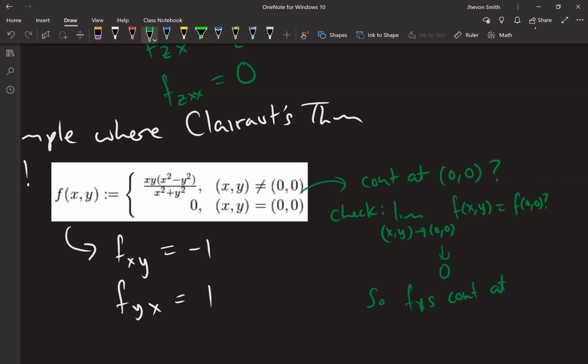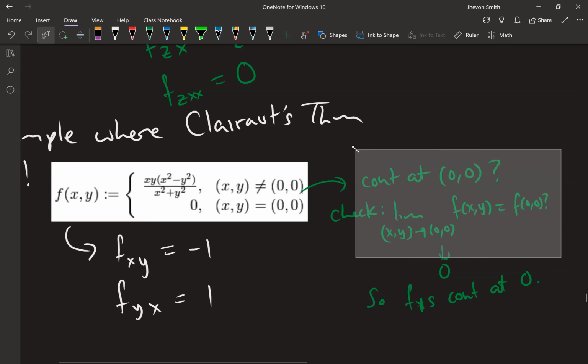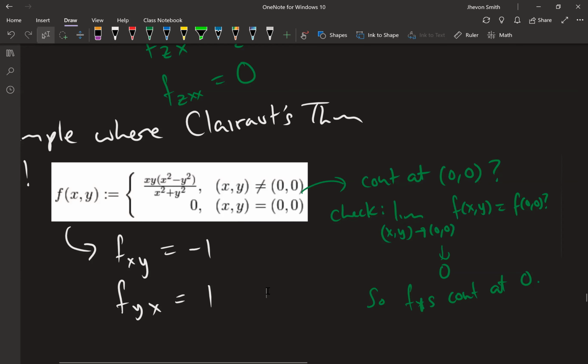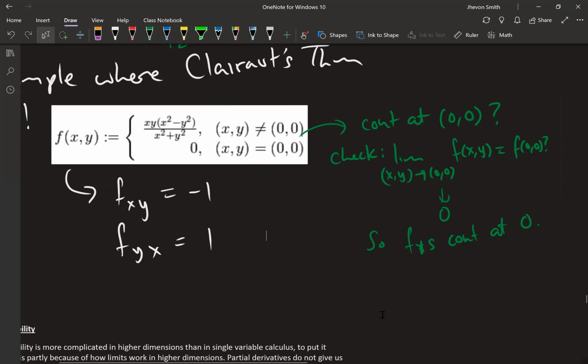Yeah, continuous at 0. Where the problem happens is when you do the partial derivatives. I think the partial derivatives themselves aren't continuous at 0. So if you were to do the partial derivatives and then do this check, there comes a point where it breaks. You guys can try it. Show why.